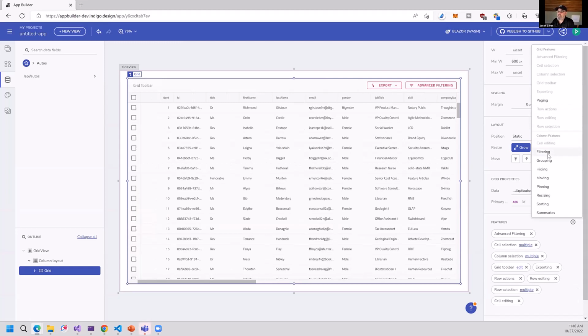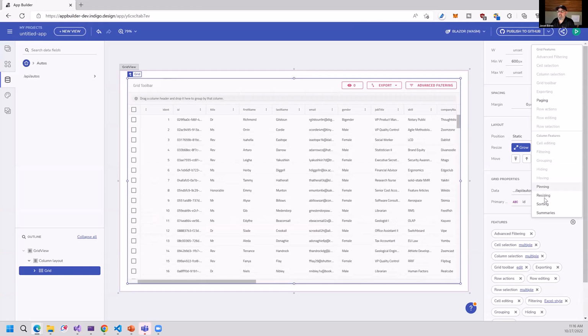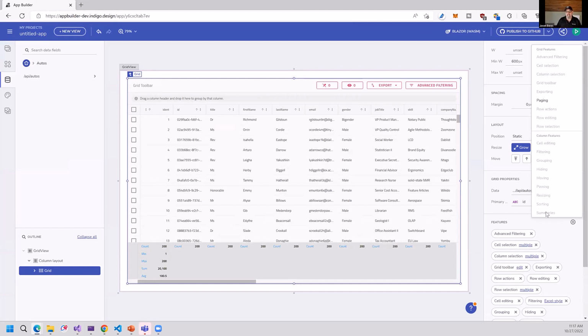I don't need paging for that. Maybe I need paging if I have 50,000 records. But I want to do grouping, hiding, moving, pinning, resizing, sorting, summaries. So you'll notice as I'm clicking all of these options, the canvas is updating. So the grid is updating with everything that I'm doing.